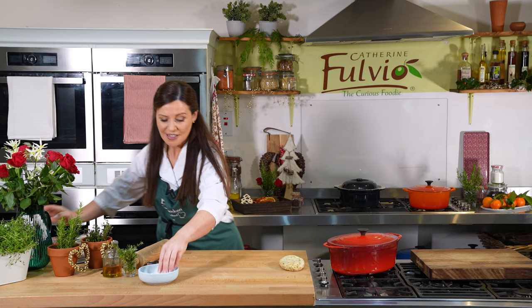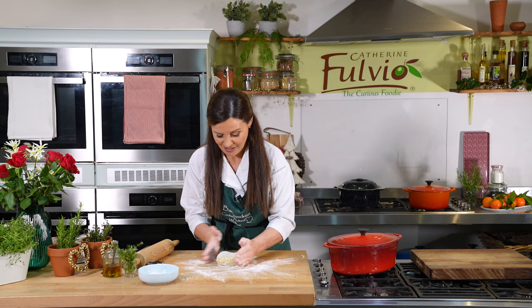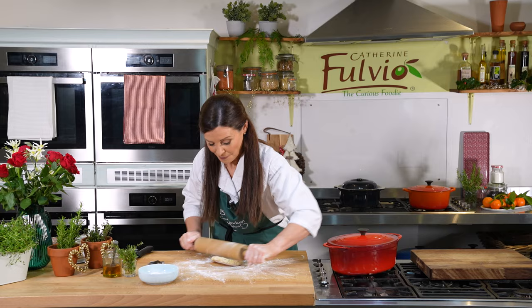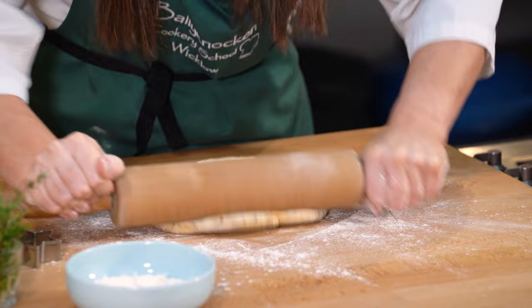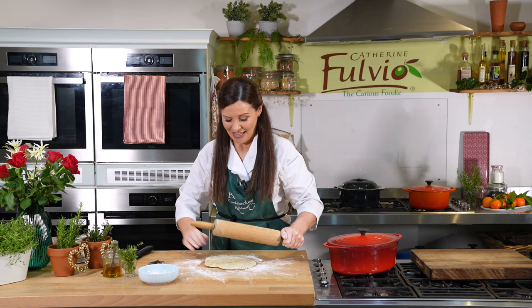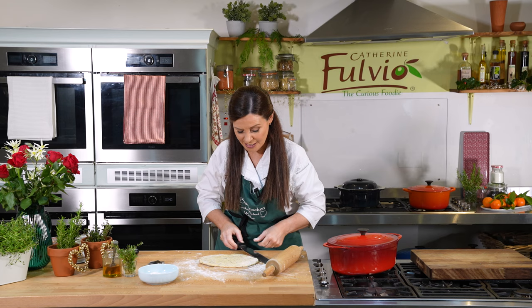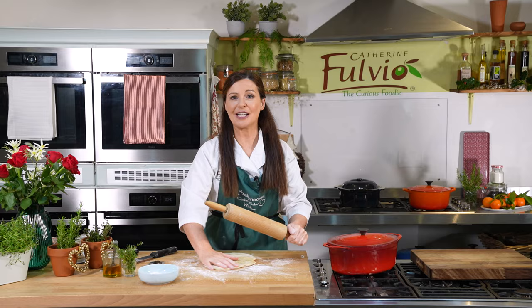So it's time now to roll it out. You definitely need flour because it can be a little tacky after it's been sitting in the parchment paper. Get yourself some flour out onto your workstation, onto the dough, and brush off the excess. Away we go — I like to flour the rolling pin as well. Just keep giving a little quarter turn like this. If you're worried about it sticking to the counter, just make sure you've always got a little bit of flour underneath. If you have a gadget like this — these are called palette knives, lovely and skinny — they're great for getting in underneath to help. It's all about having the right equipment and the knowledge.